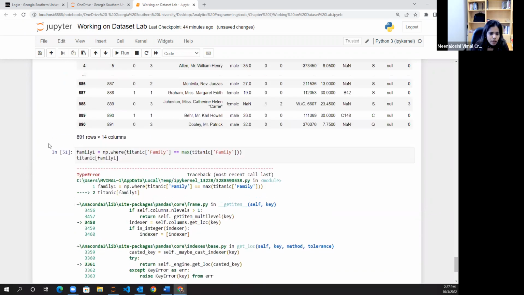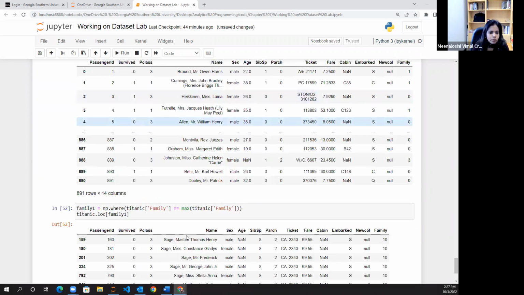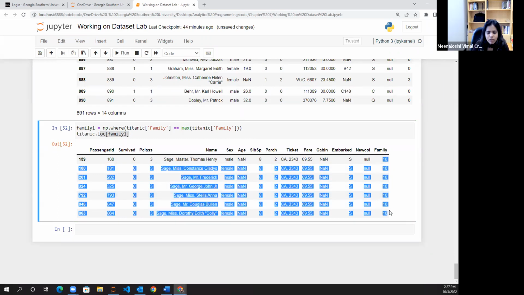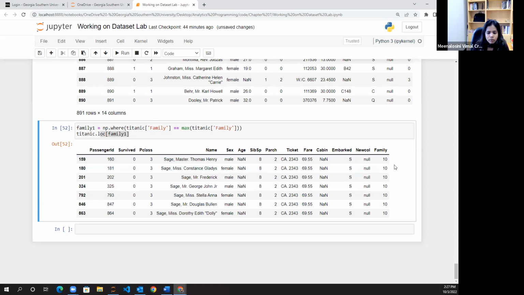Oh, sorry, I have to use the location method. I have to locate the values which have the maximum number. You can see 10 values. Okay, 10.